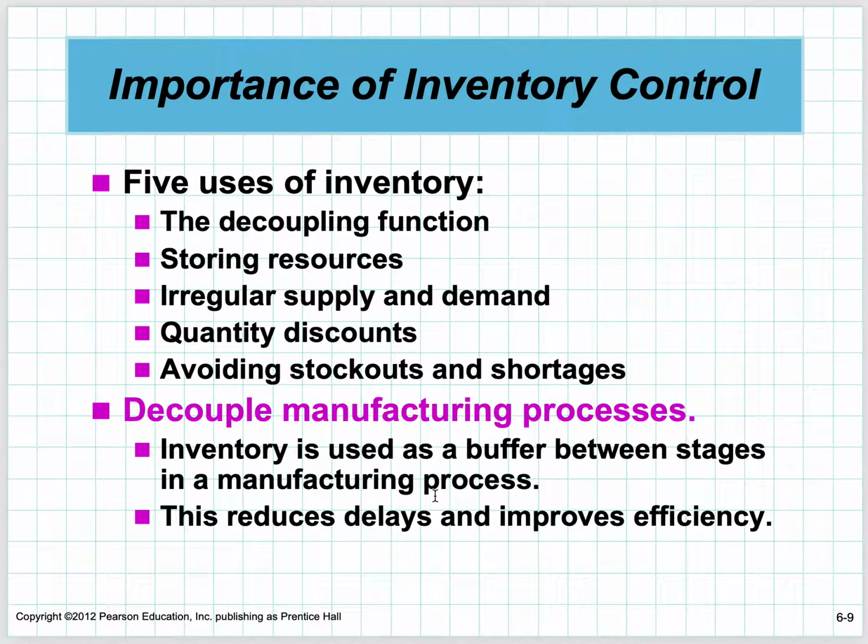So here are the 5 uses of inventory. The decoupling function, obviously storing resources. Irregular supply and demand. If there's a lot of variation in the demand or in the supply, you want to carry inventory to buffer you during those irregular periods. And many products do have irregular standard deviations of demand or supply.